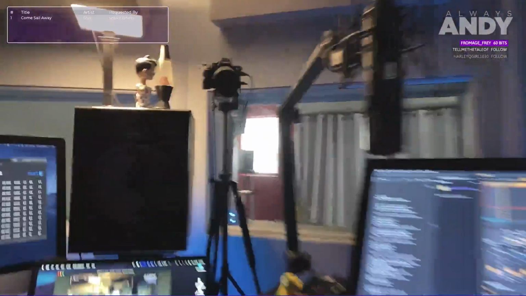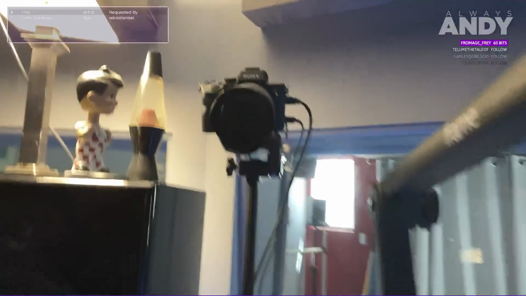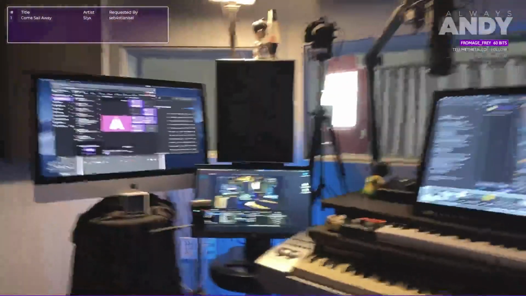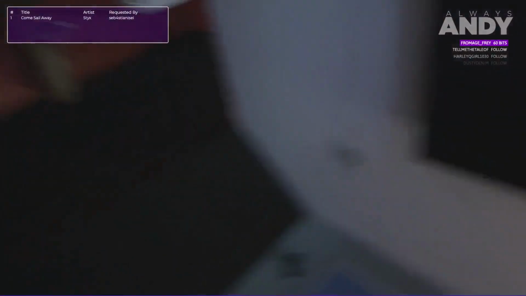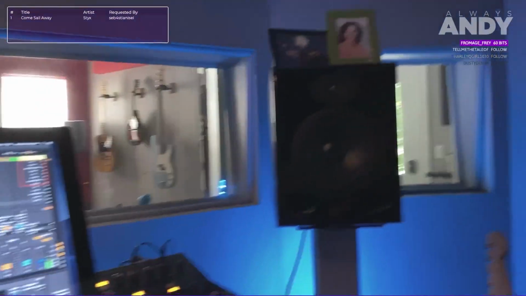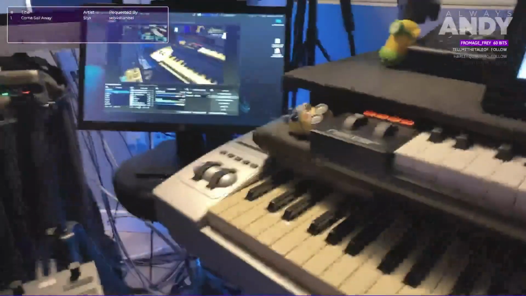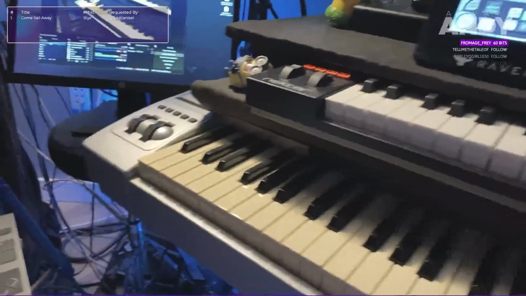The camera, you can see that's the Sony A7 sitting right there. That's the main shot. Getting me over here, and yeah, it's just that little light. That's the only light on in here. It's daytime, of course, so there's light coming in from the outside, but that is about it.